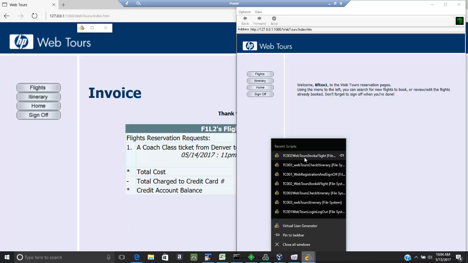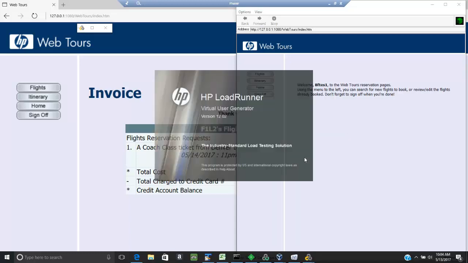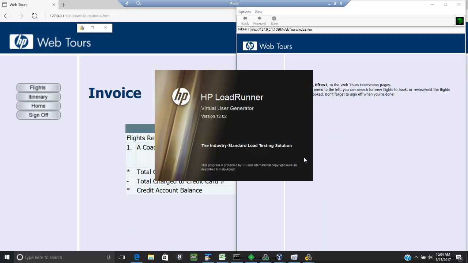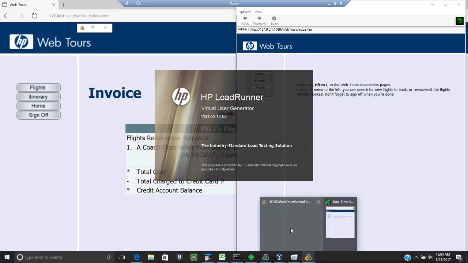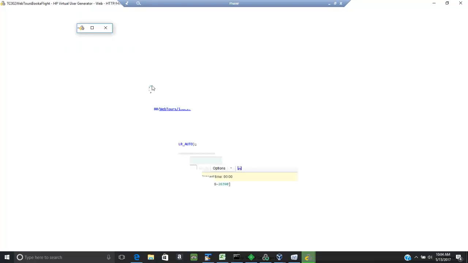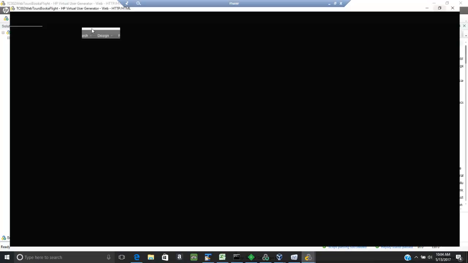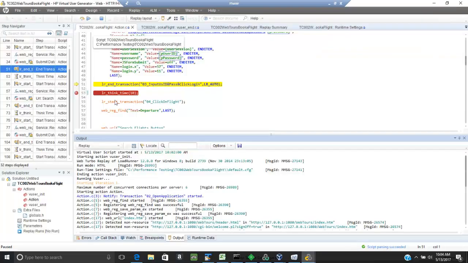So why you have so many things open? No, that one is the font that I keep it for show you. Okay, hold on. So this is my script. Let me make it full.